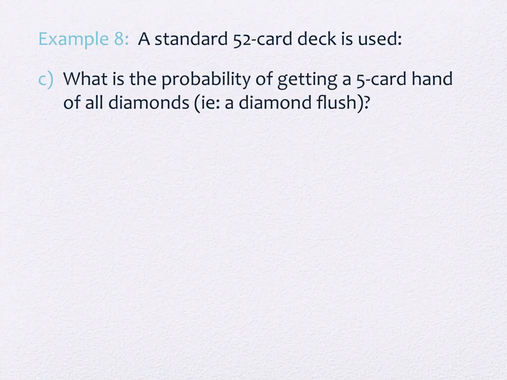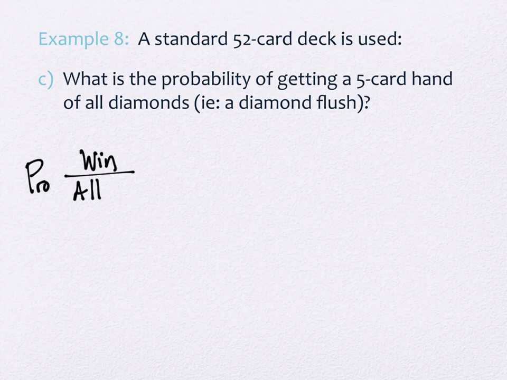We're saying, okay, then, what's the likelihood that you really do get a hand of all diamonds? Okay, so we want 5 cards that are all diamonds. By the way, a hand that's all the same suit is called a flush. Okay, so that's where that language is. It's a diamond flush. So what we want is the number of ways that we win compared to all possibilities, right? This is a probability. This is what we're finding. Win compared to all.